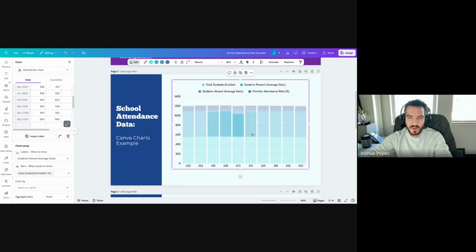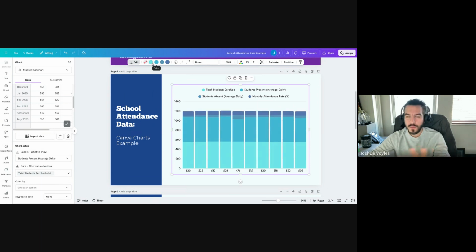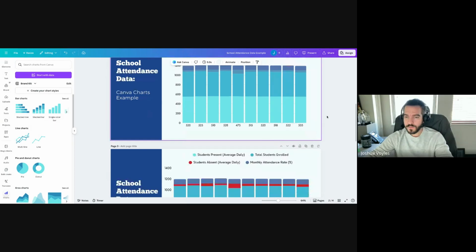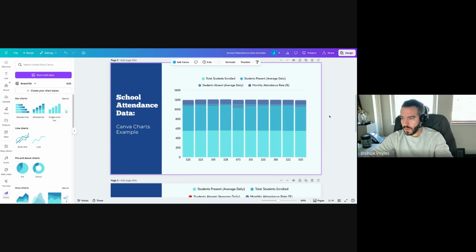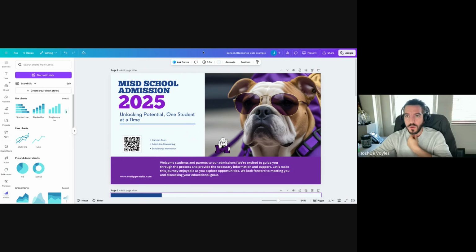Now, for some reason, it redid the color. So you probably want to get that figured out first and then do some of the more coloring and the design. But that's just a really cool way that you can create a great looking graph or chart right in Canva using data that you might have already. So very, very cool. Okay, guys, last but not least, I have one last really cool thing to show you.